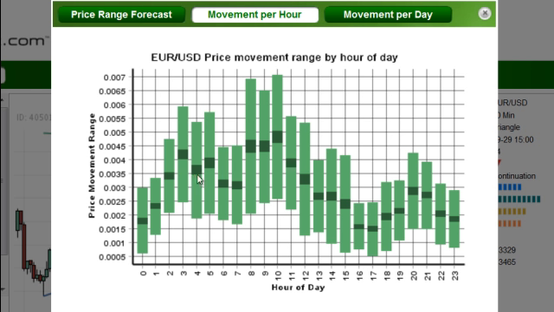Why is that? Between 4 and 5 a.m., Asia's leaving the party: Sydney, Tokyo, Hong Kong, Singapore. The Asian session is generally understood to be winding down with the 4 a.m. Eastern Standard Time hour. And remember, Forex isn't like a bell ringing. This isn't Wall Street. The market doesn't suddenly come to a roar and wake up.